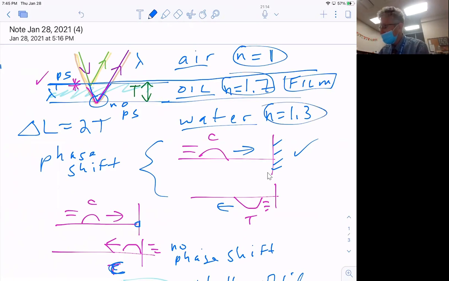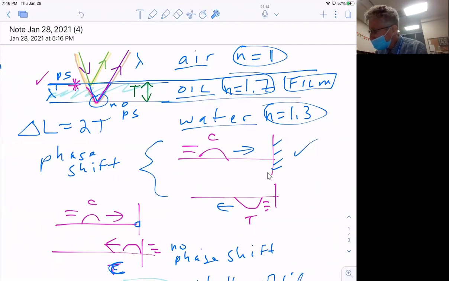Now let's explain what's happening. We have a light source above the film. The ray hits the film, goes into the film, reflects off the bottom of the film, and comes back out. It also reflects off the top of the film. I call these the two V's. The little v is that one. The big V is that one.